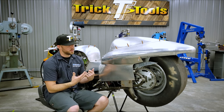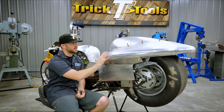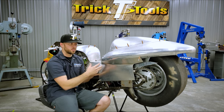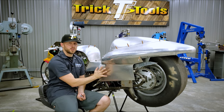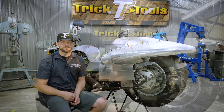And that will allow us to get all of these panels cut and tacked together. At that point, they won't be able to go over the buck anymore because of the shape of the buck and the shape of the panels. So with the buck off, we'll be able to put these back on here in this exact location using the Zeus fastener. So we're going to get started on that.